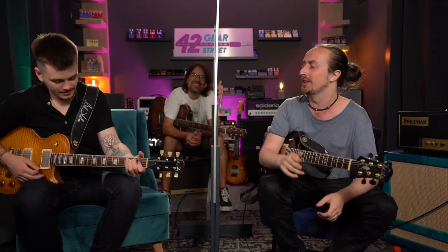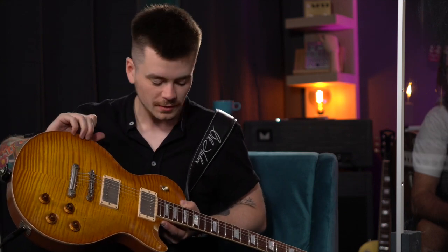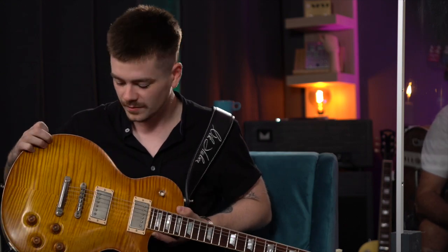No way. That is genius. And then on Ross's LP, it's the same kind of thing, isn't it? It's just the level of detail is... I mean, look at the... It's such a... like on the sides, the carve is really deep. Yeah. Like those old '59 LPs. Yeah. Yeah.